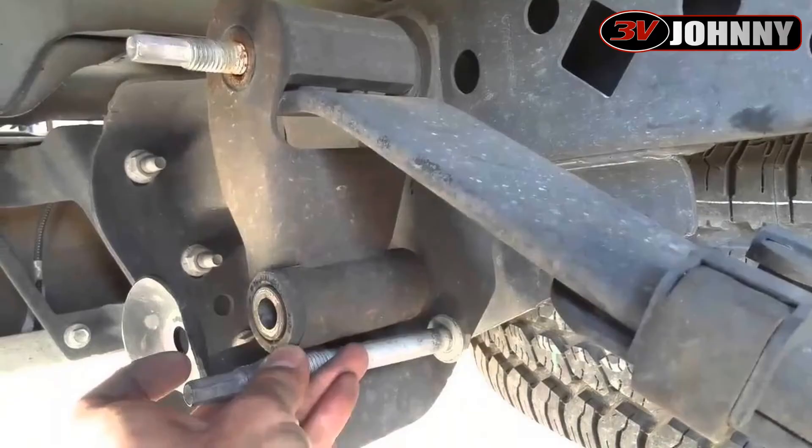I kept forgetting that these things had polyurethane bushings because I didn't install them and it had been about ten years. Then one day a few months ago it literally dawned on me — I had a buddy jump on the rear bumper and I could feel it coming from the lower part of the shackle where it mounts to the hanger, that main point where it connects to the actual frame of the truck. I'm like, it's the polyurethane bushings.